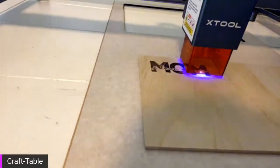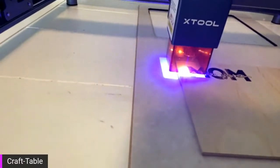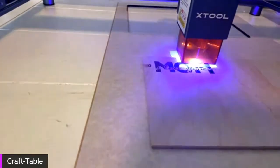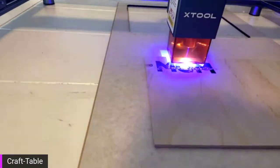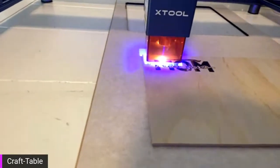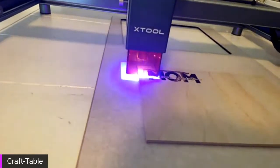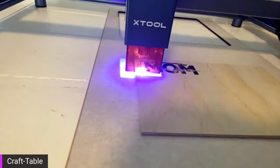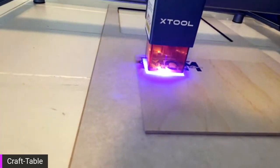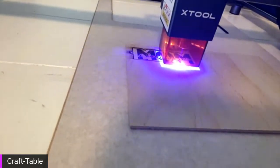So now it's doing a few other things, and then it's going to cut around. Now it's cutting. This is where most of that smoke comes from. The engraving doesn't really do much, but with the cutting, now I can even see the smoke through my glasses. You see a little more of the smoke, but the engraving, not so much. It could be I had too much power on it, I don't know. I see a lot more smoke with the cutting, and of course the cutting part is a little more powerful. But I definitely should have had masking for the cutting. It's almost done.